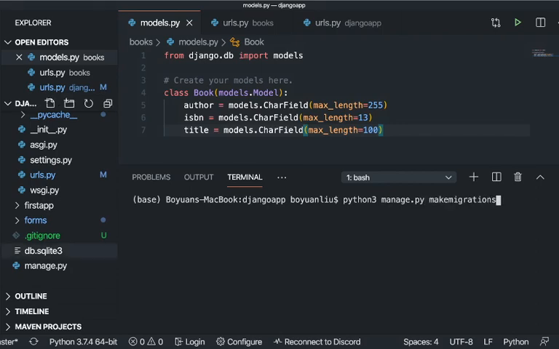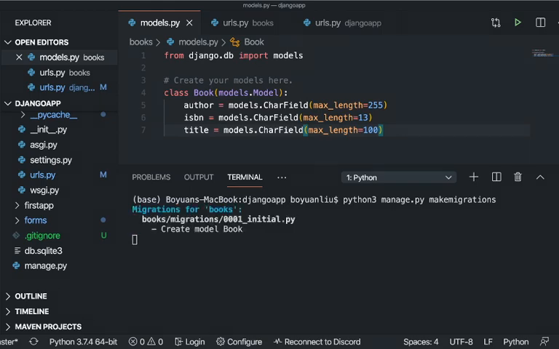Then we can hit enter here and give it a sec to run. My computer is really laggy for some reason. Is that because I opened so many things? I don't know.